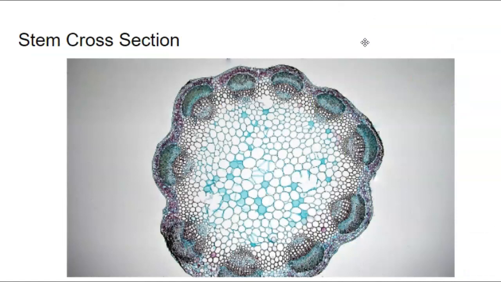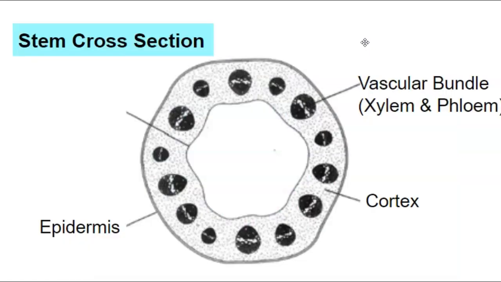So now we're going to look at a stem because we were talking about how stuff moves in stems. We looked at a root before, so now we're going to look at a stem and see where these xylem and phloem tubes are that are helping things move. So you can either do a sketch of this in your notebook. I have a cutout that I handed out to students, but if you're at home, you can just do a sketch because this is pretty simple.